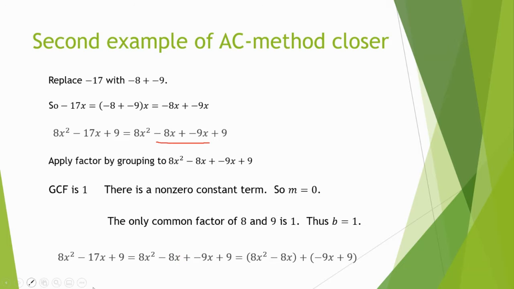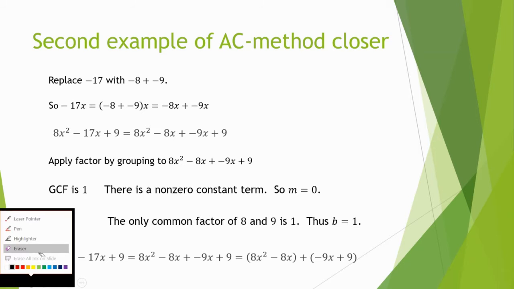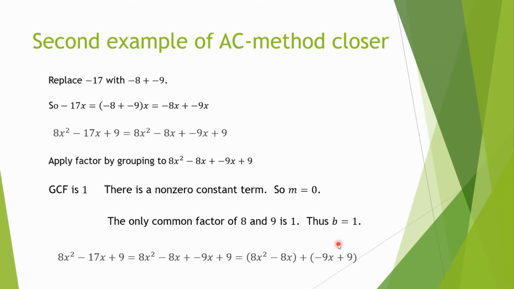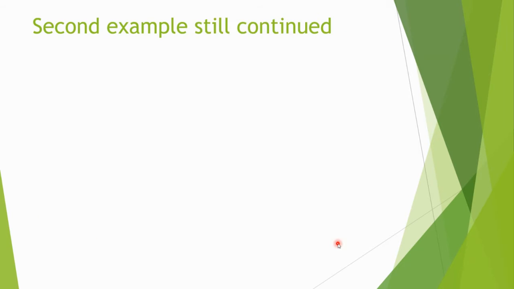And now we can form those two groups. Okay. So let me keep going. This is what we had. And now we just have to factor each of these two groups. That's actually pretty easy. I mean, here, for instance, hopefully you can see the GCF, what it is. I mean, clearly the smallest exponent of x is 1. So our m is going to be 1 there.